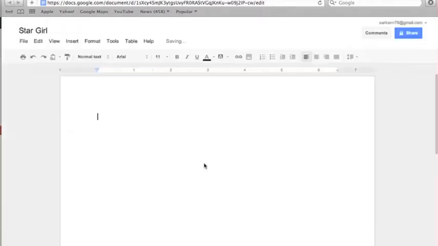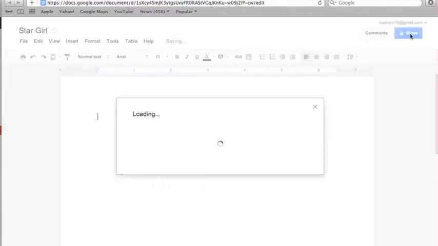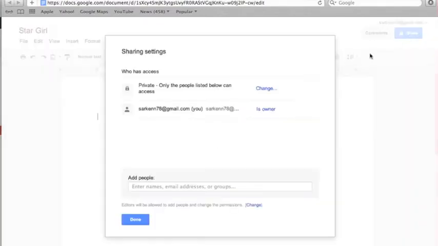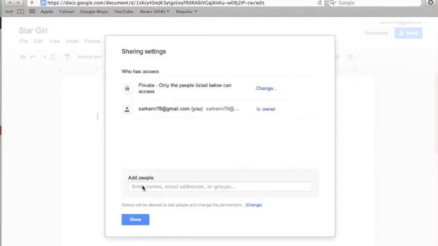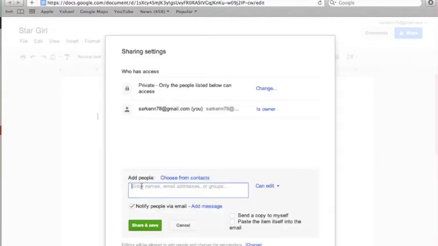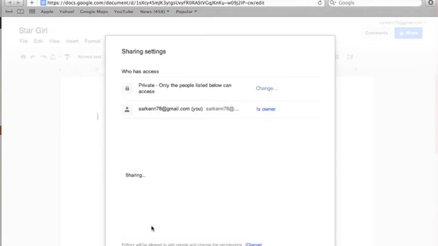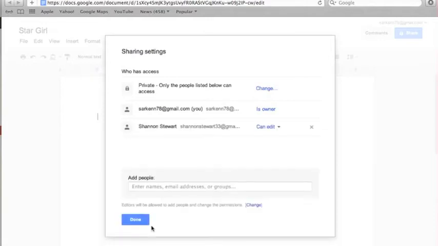They can select File Rename to enter a new document name and click OK. Students will then select Share to make sure that the document is made private and is only viewable to the creators of the document, and can click Save. Students will then want to invite the other members in the class that are working on the project with them by entering the Google email address, so that these students are able to edit content as well.